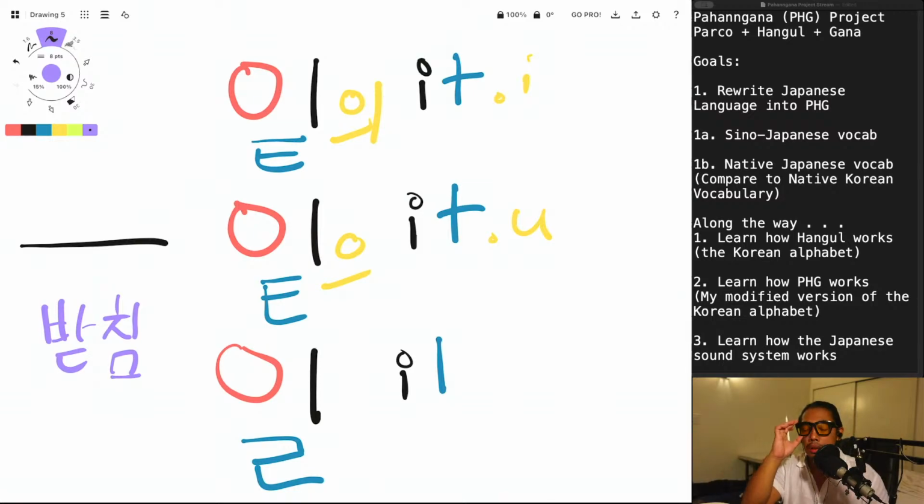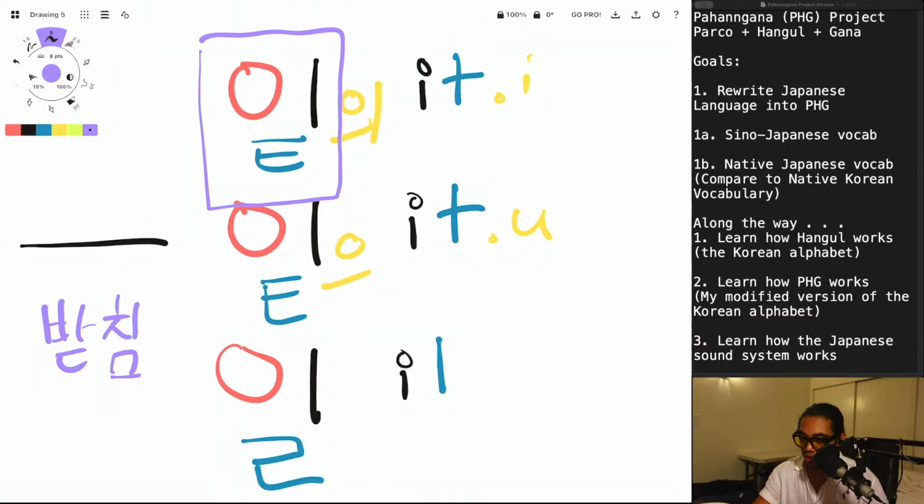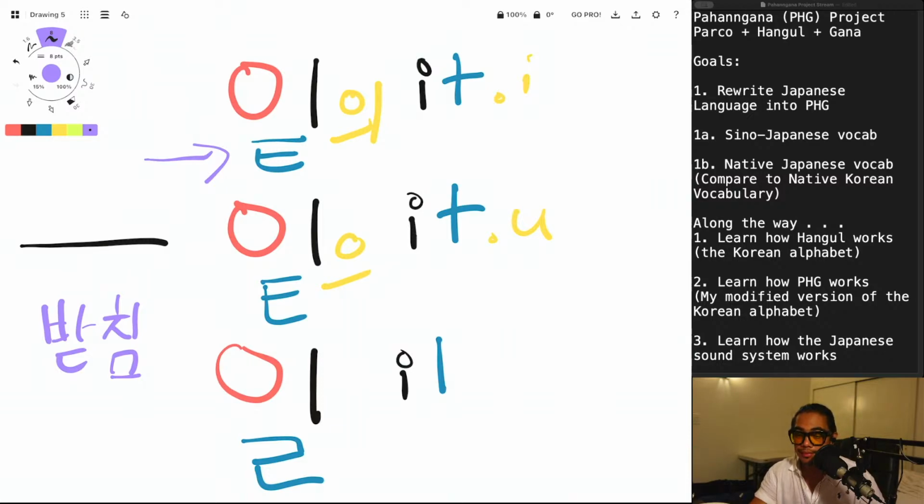This is, roughly, to put it simply, this idea where a sound, or a sound block, like this, can have a consonant on the bottom. And if that doesn't blow your mind, because this is really complicated, really deep into the woods of linguistics: if you know hiragana and katakana, this concept does not exist.